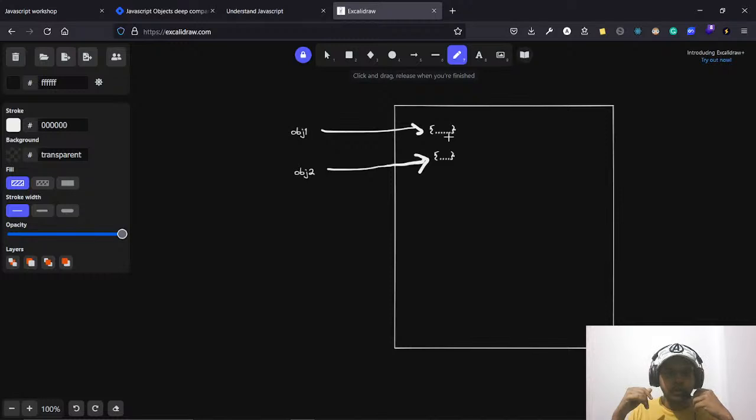So now how can we compare the objects? As I told you, everything in JavaScript is an object. The same goes for arrays and for functions. You cannot compare them like that, so you have to compare them using some different algorithms. There are some libraries like Lodash which give you a deep equal function or something like that. But let's understand how we can implement it if we want to.